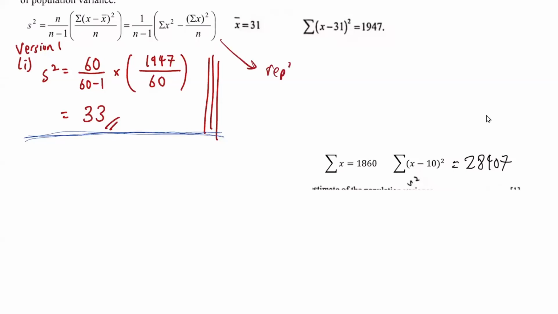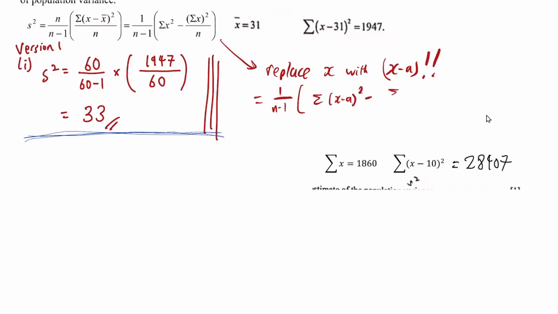Just replace version. Sorry, I shouldn't keep on using version. I should say, what's another word for version? Type 1, type 2, type 3. The type 3 formula is to replace the x with x minus a. Please remember this. Need to memorize. This is a free gift because using type 3 is actually more efficient in this question. Okay, it's actually a lot more efficient.